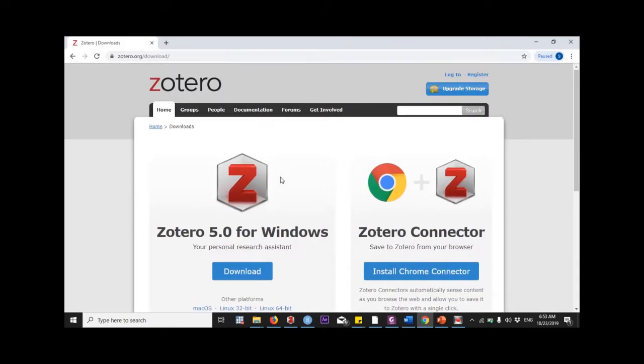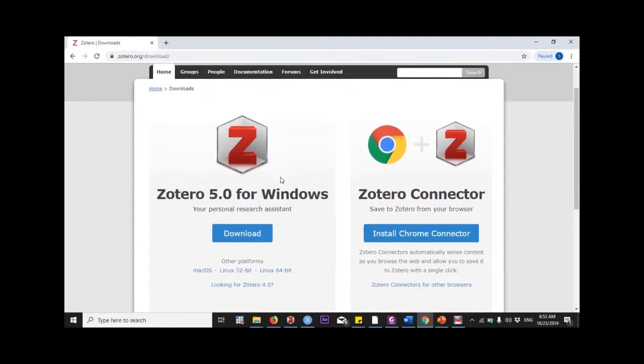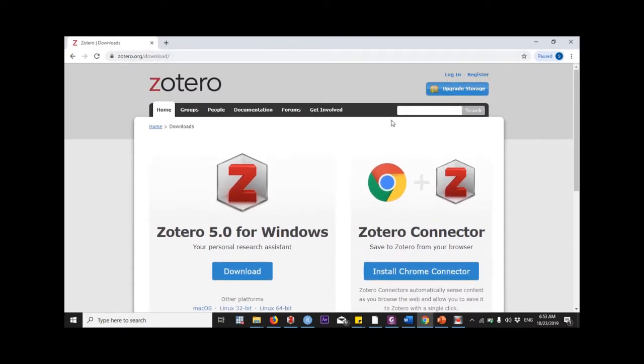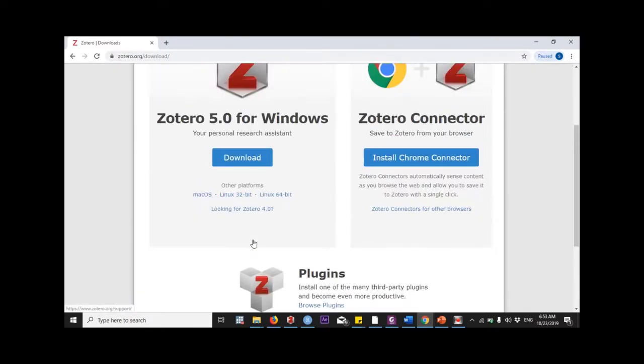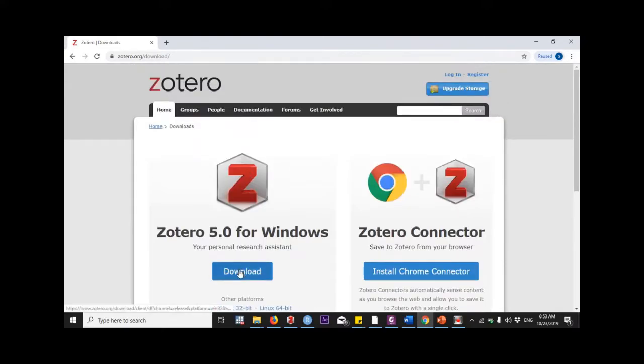Okay, you see at the website there's no need to log in. You can download it for Windows. If you have a MacBook, there are others: Mac OS, Linux. So for Windows, just click this.